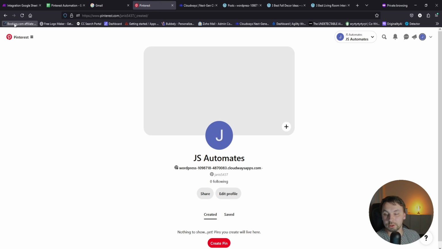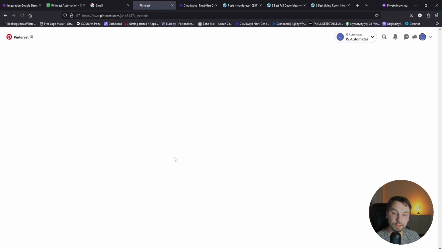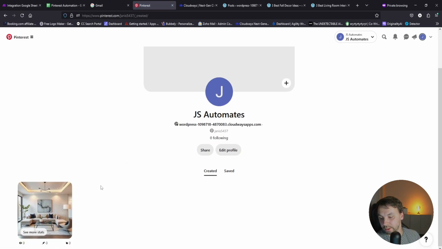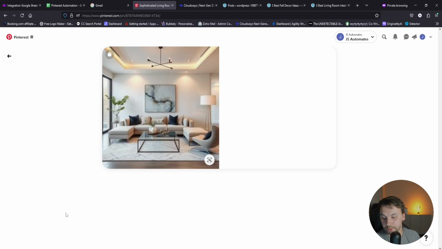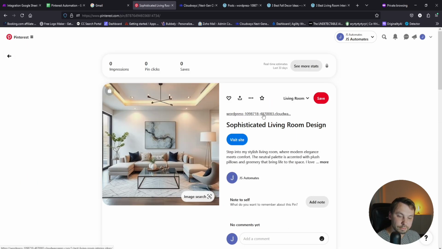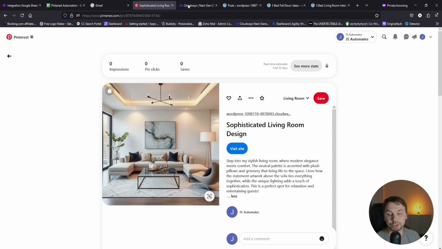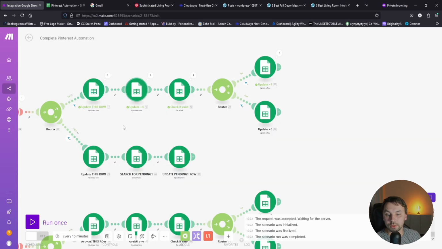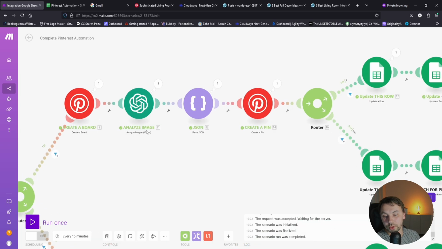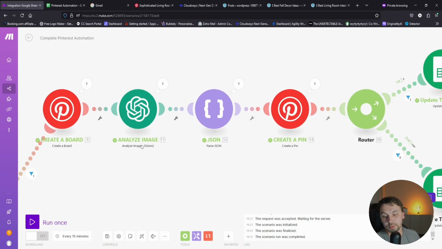So let's head to Pinterest, refresh the feed, and see if the pin has been done. So yeah, here is the pin. Here I have the URL. Here is the title, and here is the description, which is generated by this cool ChatGPT module that analyzes the image.